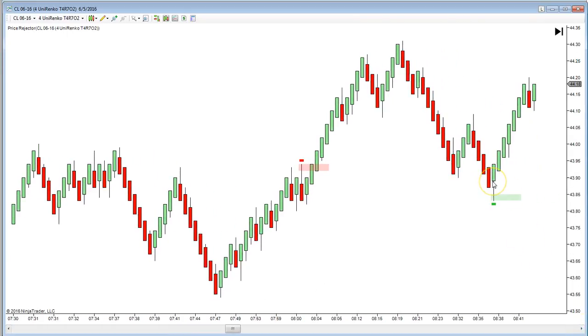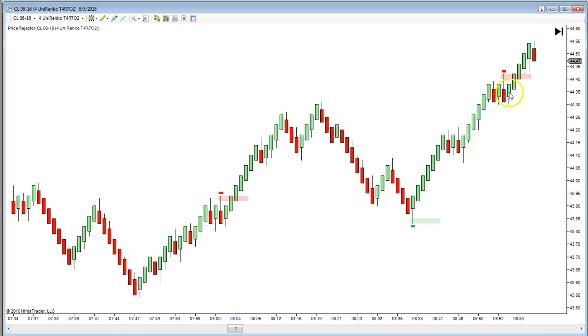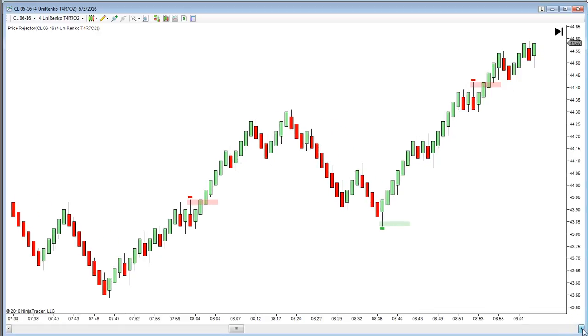Then you get a buy signal after 8:30, getting long somewhere between 43.92, 43.95. It trades immediately. This one hops right up pretty quick in a few minutes. Next thing you know, it's trading 44, 44.20. Even keeps going up to 44.30, 44.40 before you get a sell signal. So it's a move from basically 95 up to 35. That's a nice 40 points. You get a sell signal here that stops you out.